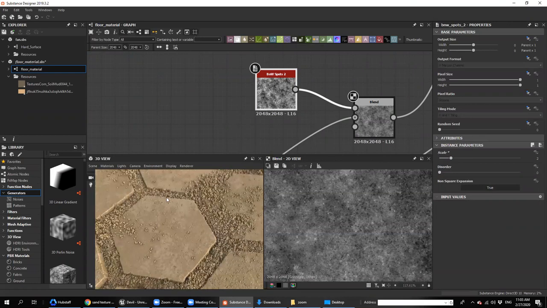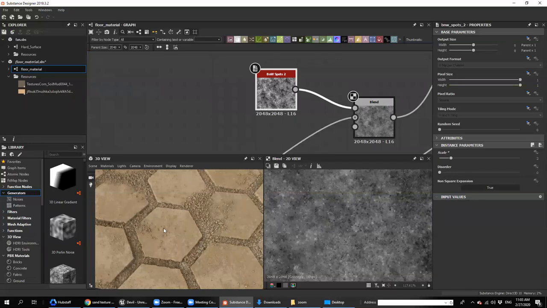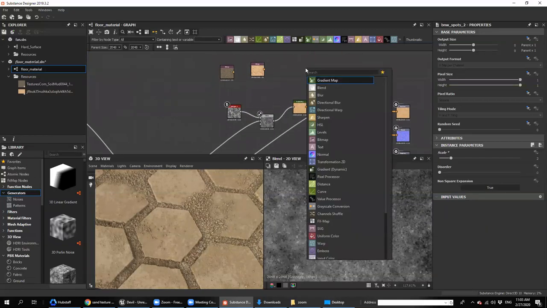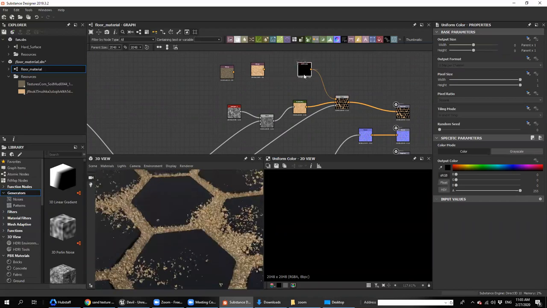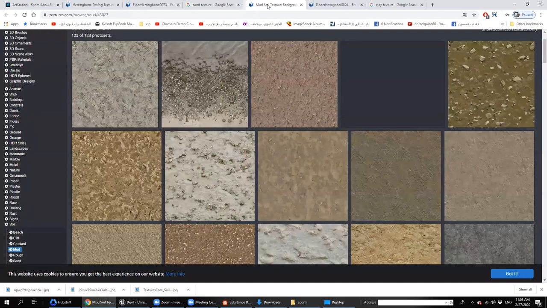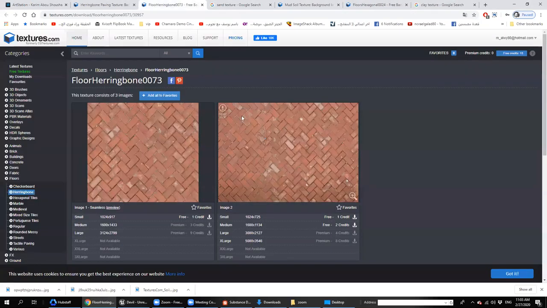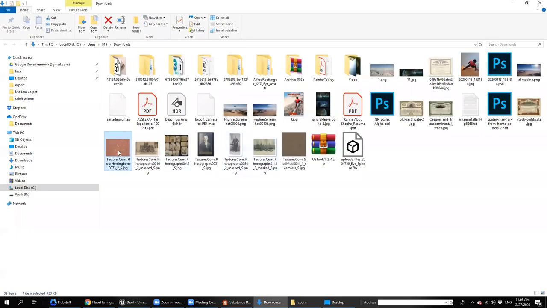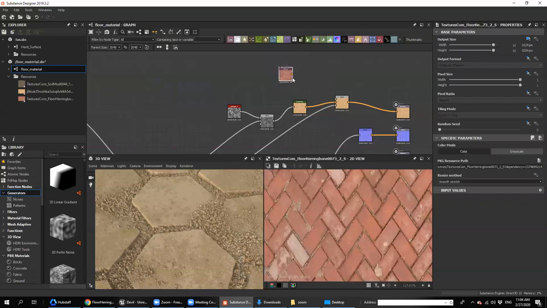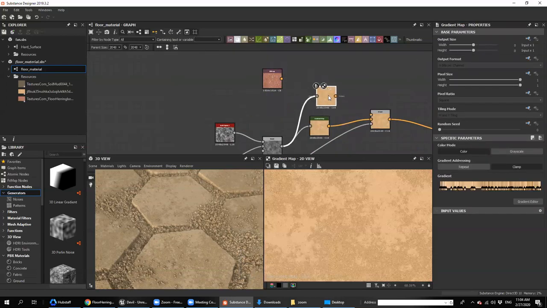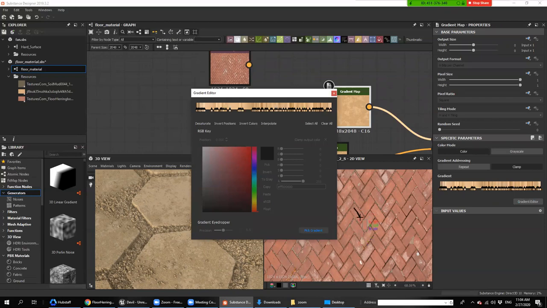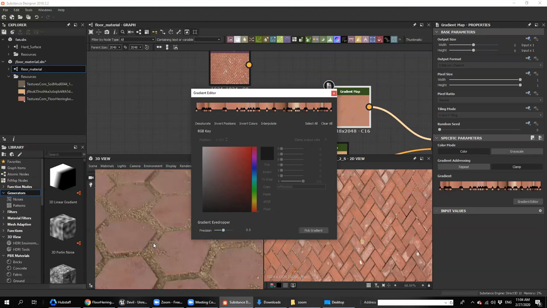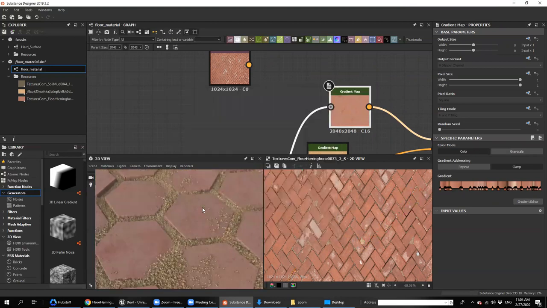Now I need to add the other color for this shape. What I have to do, basically, is create a uniform color and make something like that, so now I get the other color. So let's search on textures.com. Maybe we can find something like that. Let's download it and drag it here. But this time we need to add something different. First, I will select my own color, or we can select it like that. It's very easy. Now you can get the color variation.